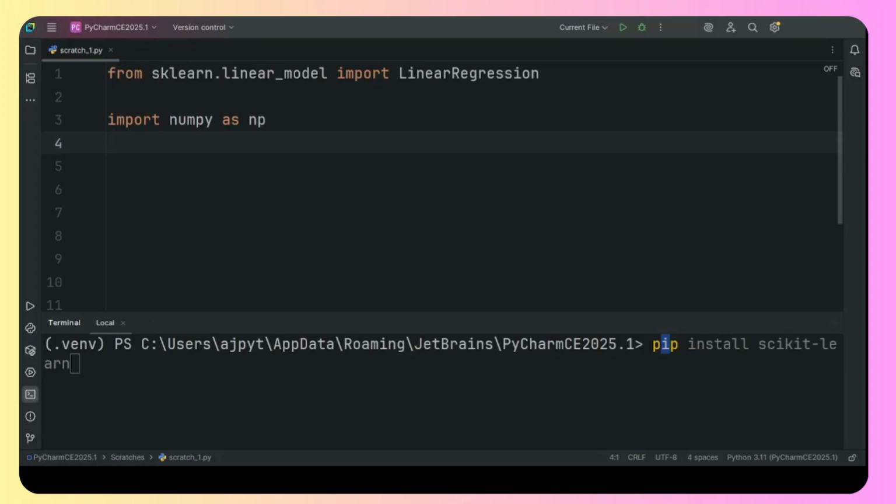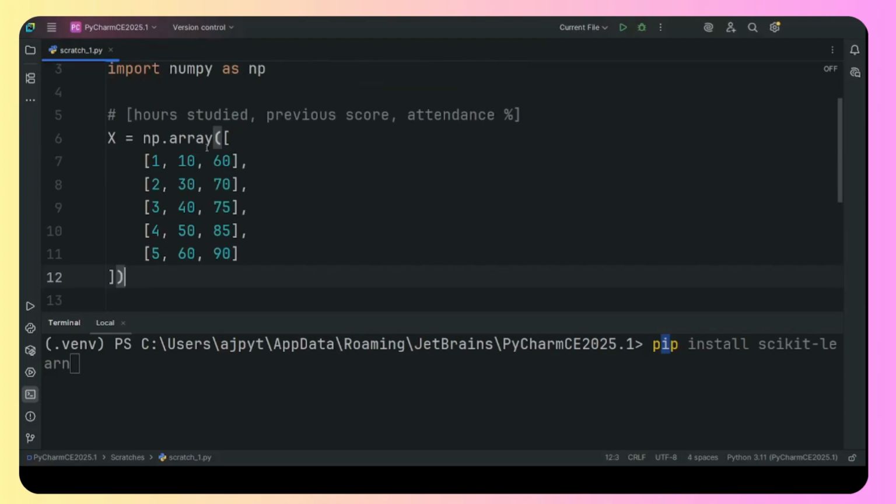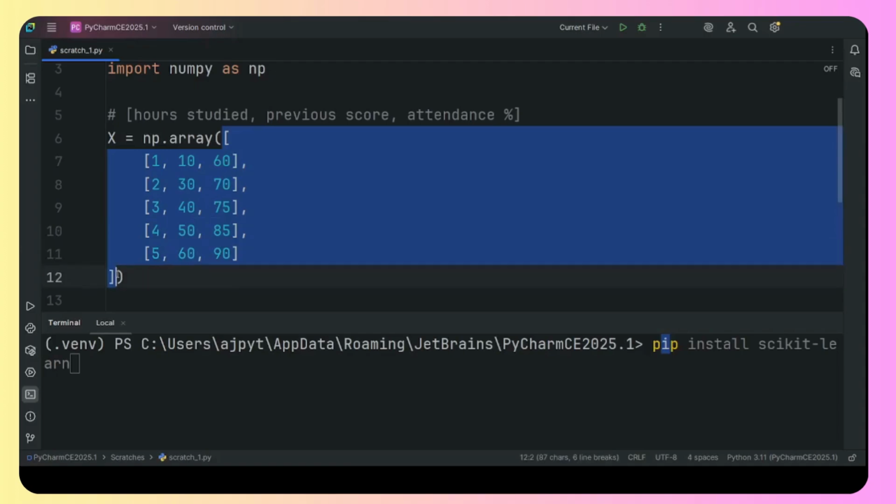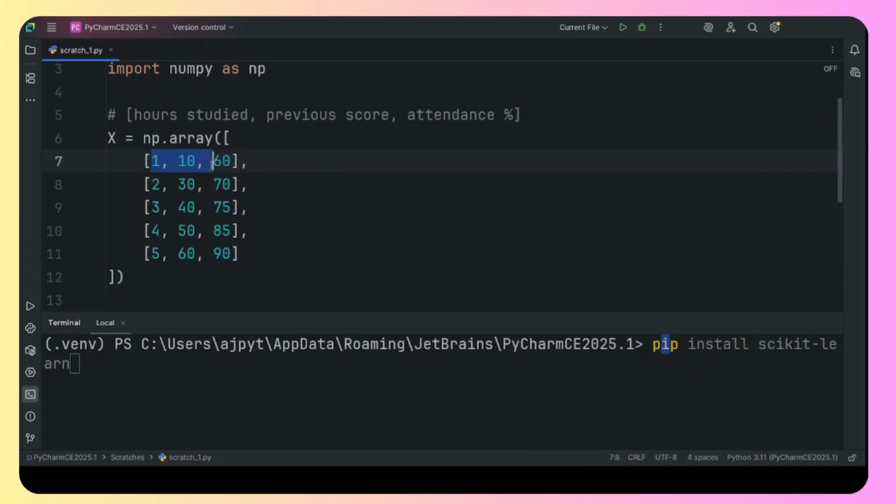And now we need a sample data for the machine learning. So here it is, the sample data. This is an array and it is a nested list, okay, which is very important. All the features are supposed to be in a nested list. Keep that thing in mind. And inside that, these three numbers, inside every list, basically represent the features. And what are the features?